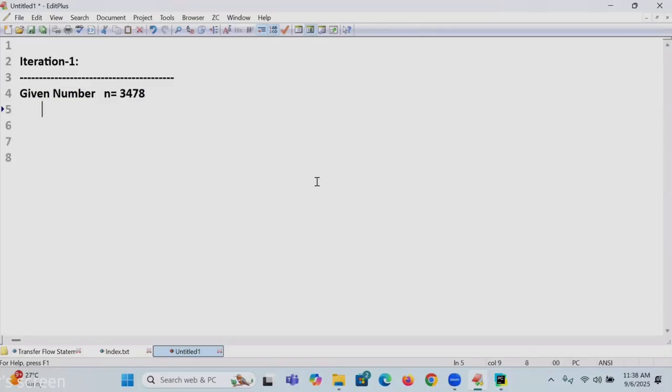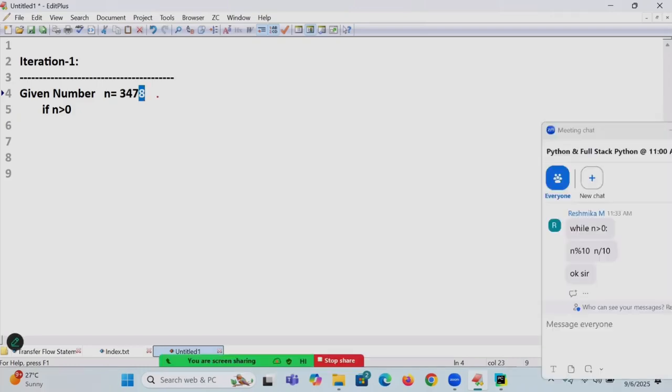Now I am writing: is n greater than 0? Yes. So what? Get the digit, which is 8. How do you get the digit 8? In our ATM withdraw example, I talked about 500 notes, 1000 rupee notes, 100 rupee notes, 200 rupee notes.